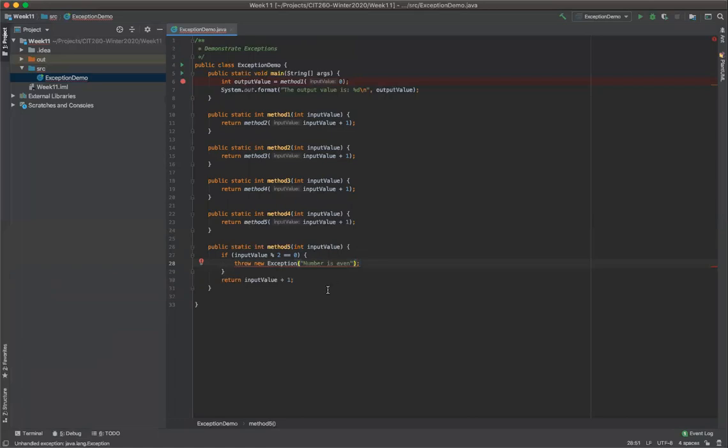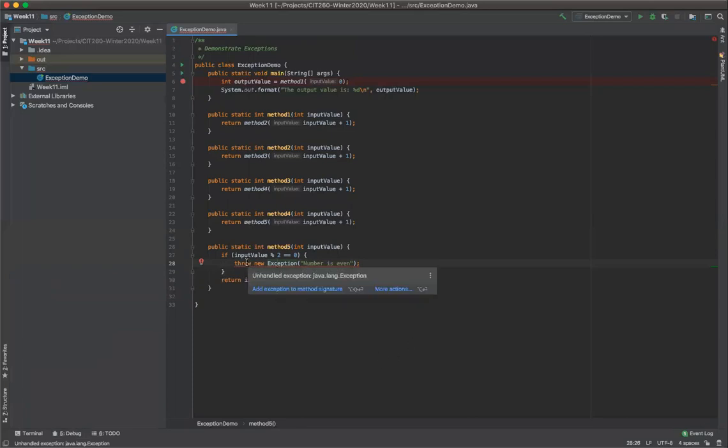Although we're throwing the generic exception, we've already seen examples in our assignments as we've gotten errors over the semester, such as a number format exception or an input mismatch exception when we didn't get the right type. That's just a special type of exception that tells us a little more precisely what type of error this is. So I'm using a very generic exception, and we'll get to a specific exception in a little bit.